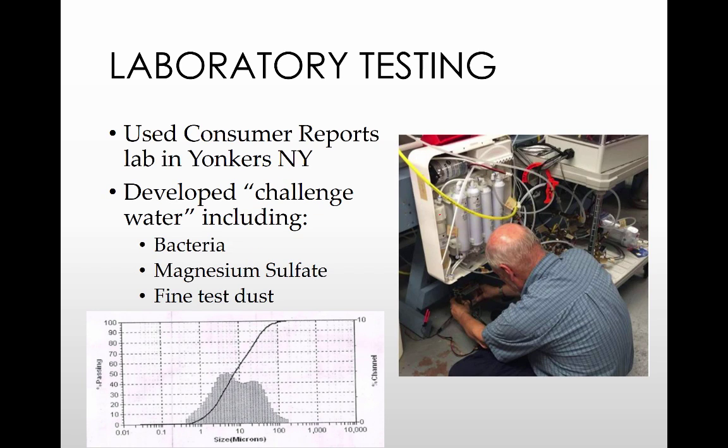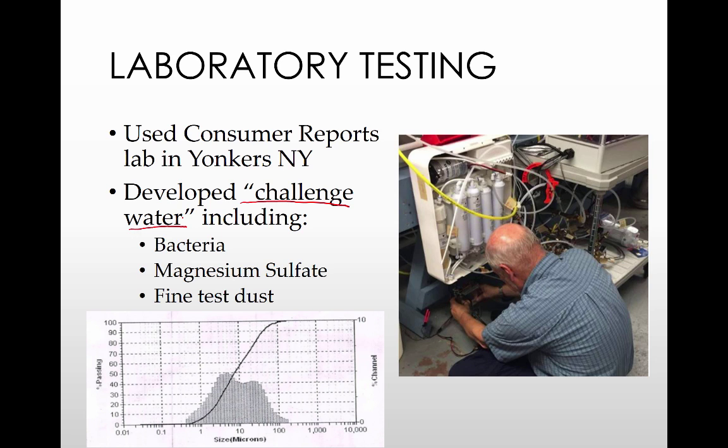Laboratory testing was a very important part of this study. We decided to use the Consumer Reports Lab in Yonkers, New York, because they were well equipped for this. They do assessments of water treatment systems for use in North America, Europe, and other parts of the developing world. So they had the equipment available, and we were happy to avail ourselves of it. But we needed to make some changes to their protocols. In particular, we had to develop different challenge water. We added bacteria to water, which is not something they normally do there in Consumer Reports.